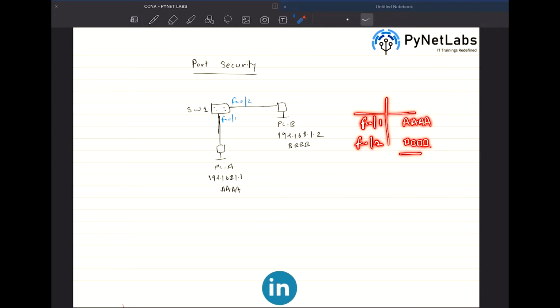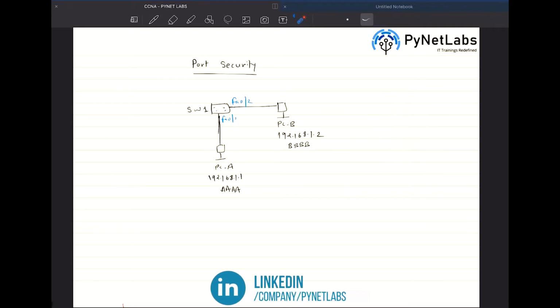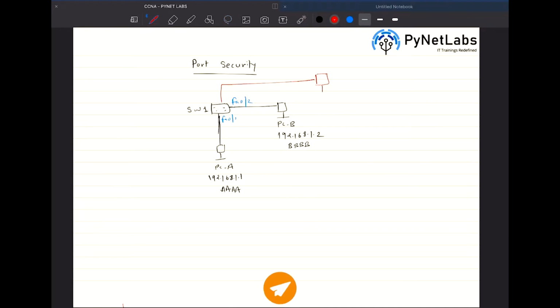What would happen if another user gets connected, and the interface it's using is FA0/3, let's say, and this particular PC is an attacker?